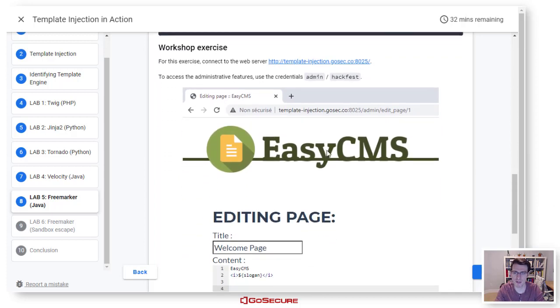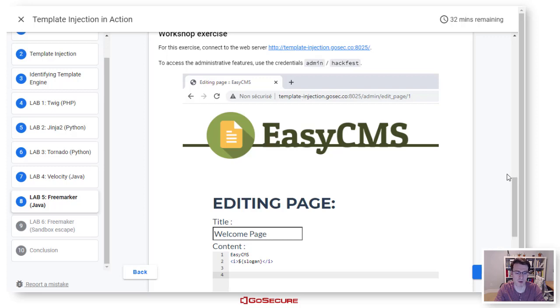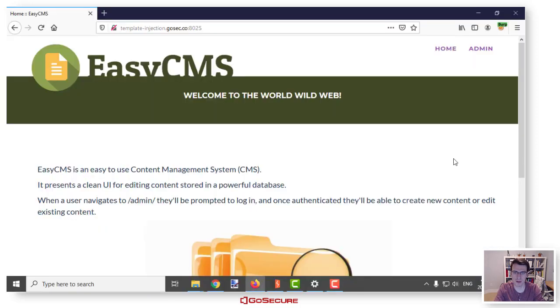And that's what we're going to see in this final application, which will be using Freemarker this time. So a very similar application to the Velocity one, but with Freemarker. I am now in the Easy CMS application, the application for the Freemarker exercise.